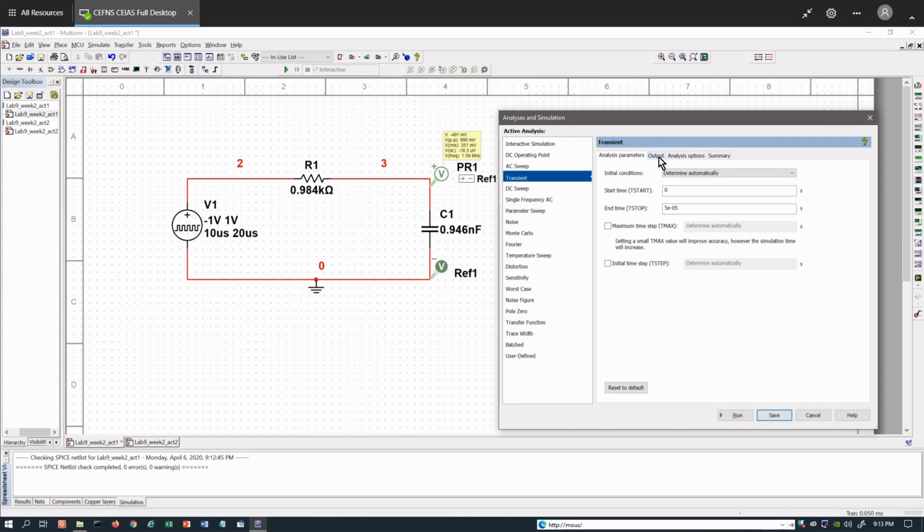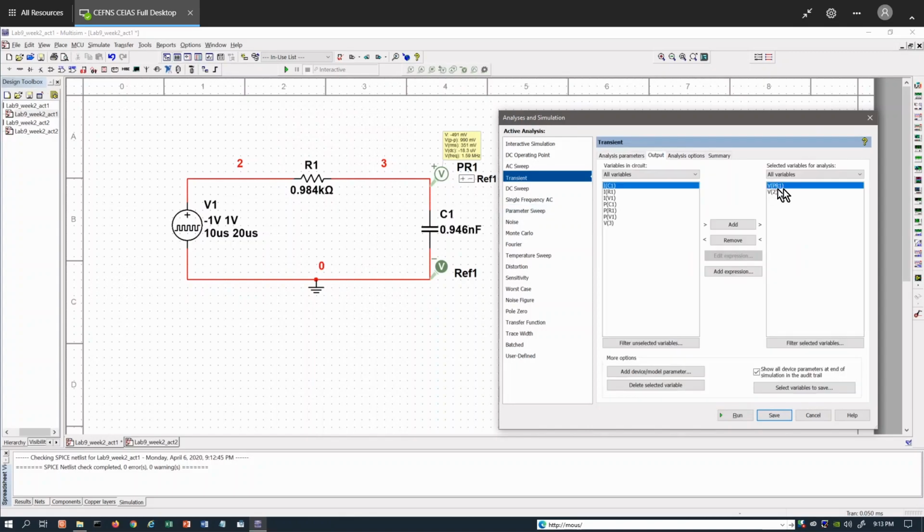We want to visualize, first, the voltage across the capacitor, which is the voltage measured by this probe. And second, V2. V2 is the node voltage here. If we look at it corresponding to the ground terminal, it means V2 is the source voltage we have. So we want to visualize our capacitor voltage against our source voltage. Now let's run the simulation.